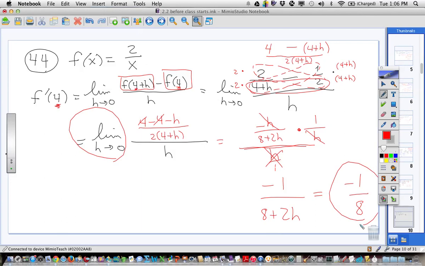Okay? Now, let's think about what this was. I don't know if any of you know what the graph of 2 over x looks like. It is one of those graphs we should know because it's a graph of 1 over x with just a 2 on there. It's this graph right here. It's a hyperbola, in the first and third quadrants. Okay? Well, out here at 4, does it look reasonable that the slope would be negative 1/8? Pretty flat and going down. And there it is. Okay?